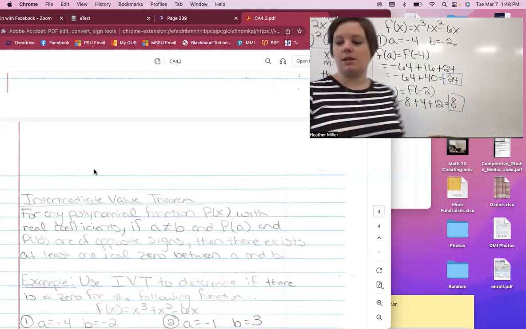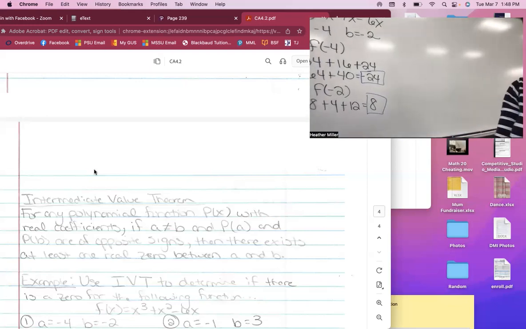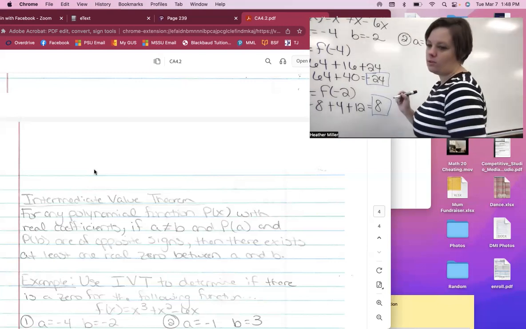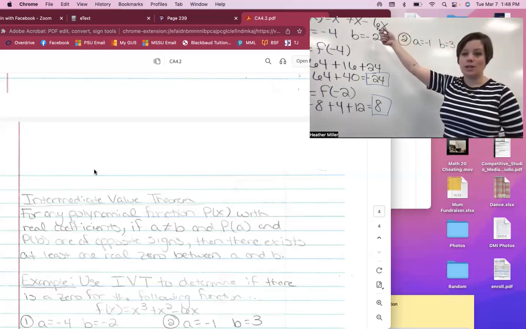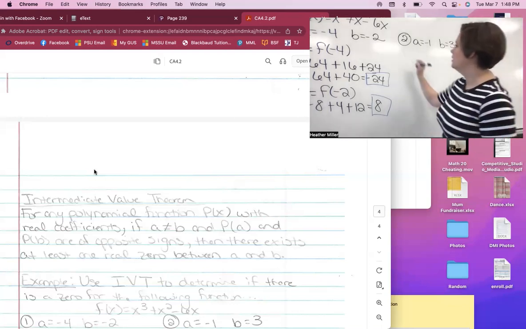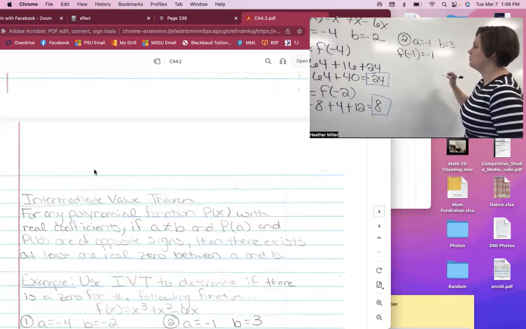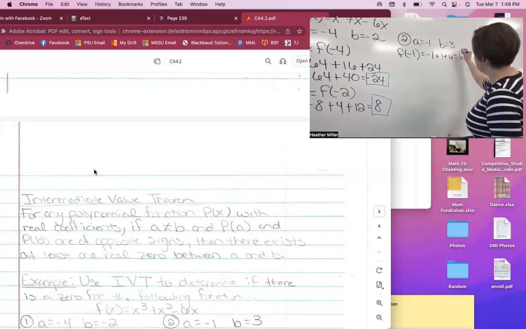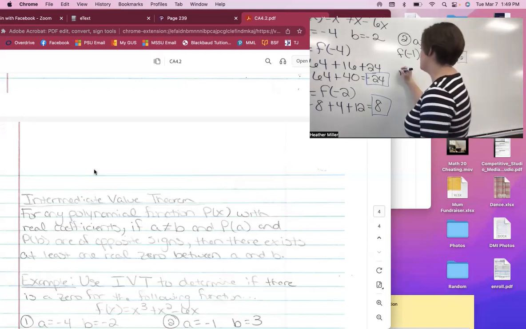Okay, then we do the exact same thing, but we're going to have 2 different points this time. We're going to have a new a and a new b. So this time, a equals -1 and b equals 3. So we're using the same equation. We're just using new a's and b's. So f of -1: -1 to the third is -1, -1 squared is a +1, and -6 times -1 is a +6, meaning I have a +6. Okay. So I need f of b to be negative in order to guarantee that there is a zero between them.